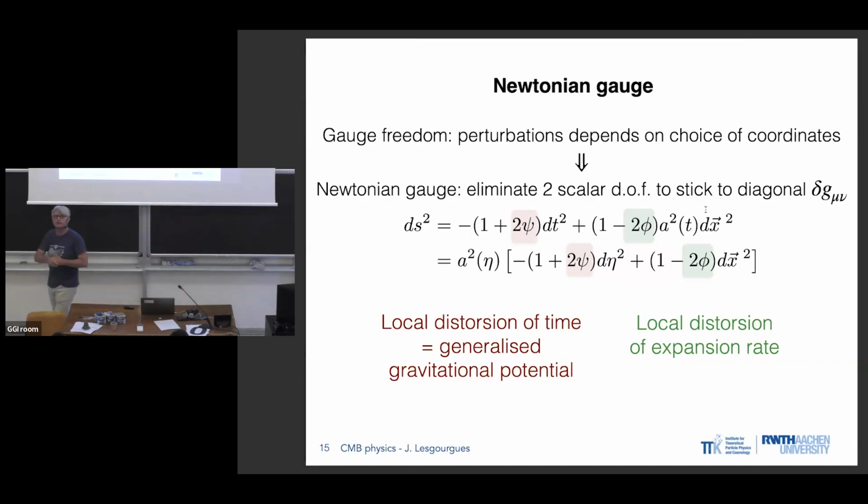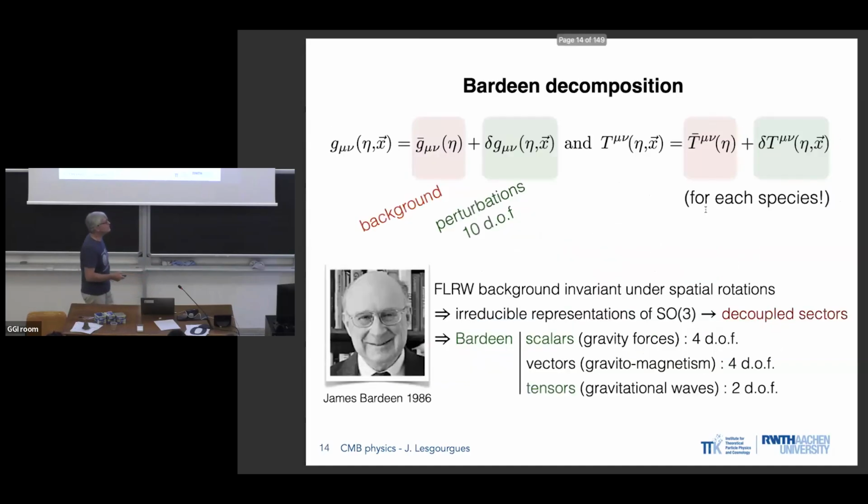And there are many possible such choices. The one that people usually pick up in lectures, because it is pedagogically more meaningful and makes things easier to understand, is when you eliminate 2 of the scalar perturbations of the metric. I remind you that we have 4 scalar perturbations in delta G mu nu. 2 of them have a very intuitive meaning. 2 of them have a more complicated meaning. So let's eliminate these other 2.